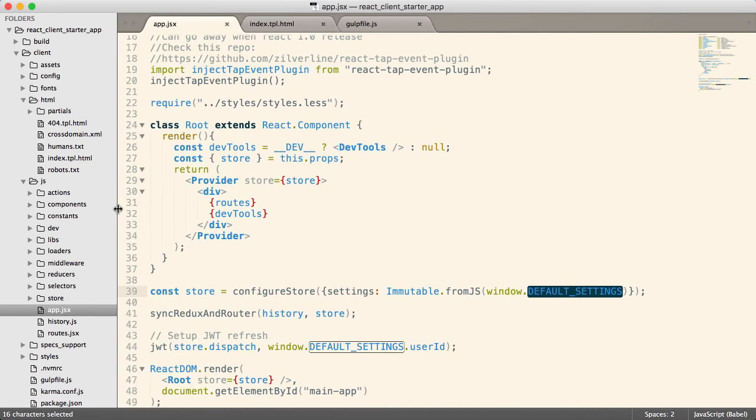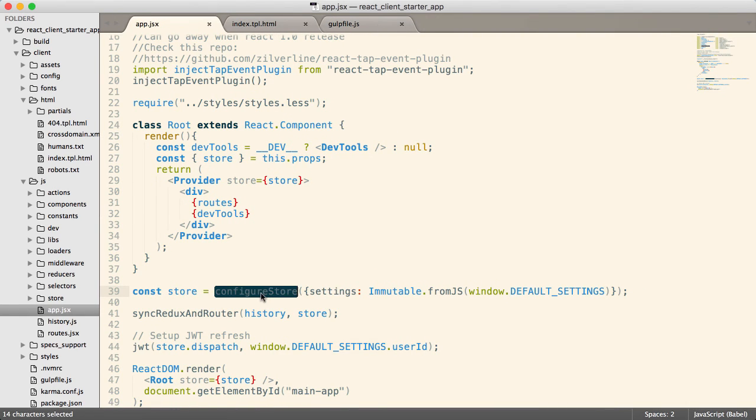App.jsx is going to pick that up, and it's going to stick it into the store underneath settings, and then that will be available for any other components that need it, or in particular, the API layer frequently uses it so that it can figure out what the URLs it needs to call back to are. Okay, so I think I might stop here.